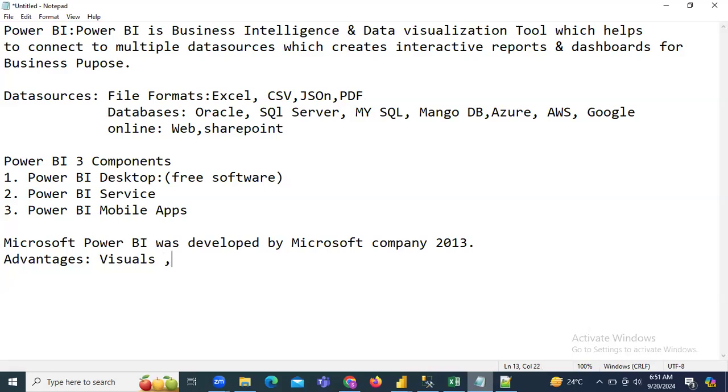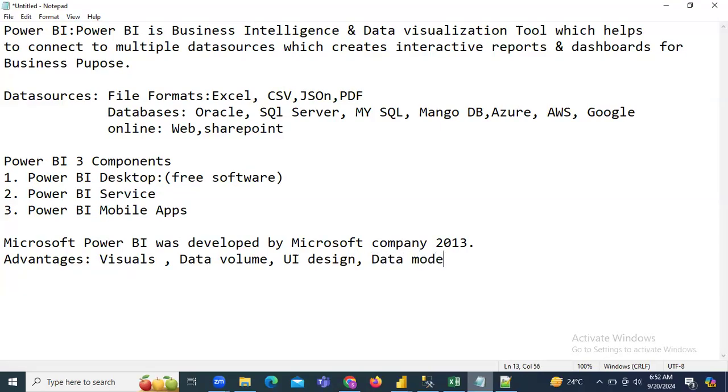Okay, and next we have advantages data volume wise. We can connect to n terabytes of data also. Huge volumes of data we can handle. And we can create UI design very clearly using the Power BI service. Very interactive UI design we can create. I'll tell you what UI design is, but don't worry. I'm just giving data volume size, UI size, visual level, and creating data models also.